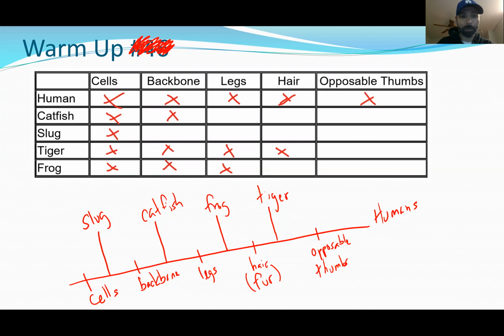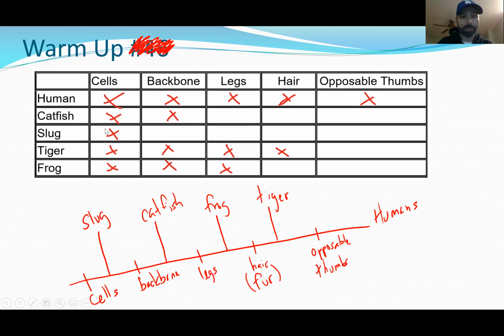Here is an example from that practice worksheet that I don't know how many people did because I wasn't there. But first you look at all their different traits. The idea is that if organisms have the same traits, then they probably are related, and it just depends on how closely related, how far back do you have to go to get to that common ancestor. So when everything has cells, then they all have a common ancestor that first had cells. And of course, there's cells down here in the bottom left.